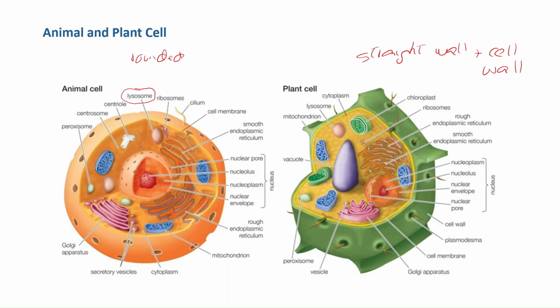The plant cell may have lysosomes, but it's less common. It still needs to remove all organelles or something like that, but the cell is not, quote unquote, eating anything, so that makes a difference. Notice that the plant cell has a really big vacuole. It's filled with liquid and all that. It helps keep the shape of the cell. The animal cell may have some vesicles, but you don't have a big vacuole in the center.